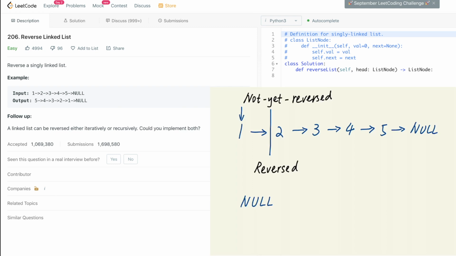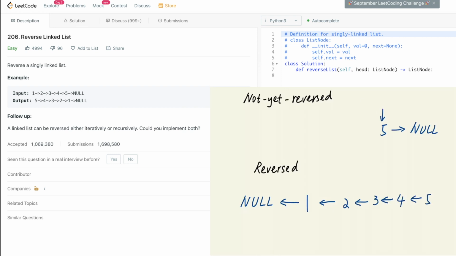To connect it, we basically just need to have its .next pointer pointing to the head of the reversed linked list. And we're going to repeat this split and connect action until we have nothing left in the not yet reversed part of the linked list. And now your reversed part of the linked list would contain the reversed version of your original linked list.